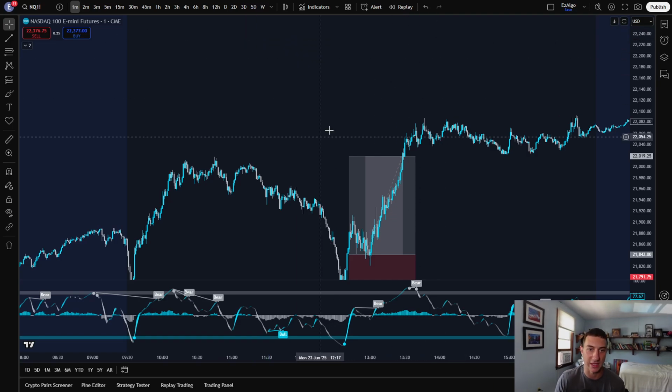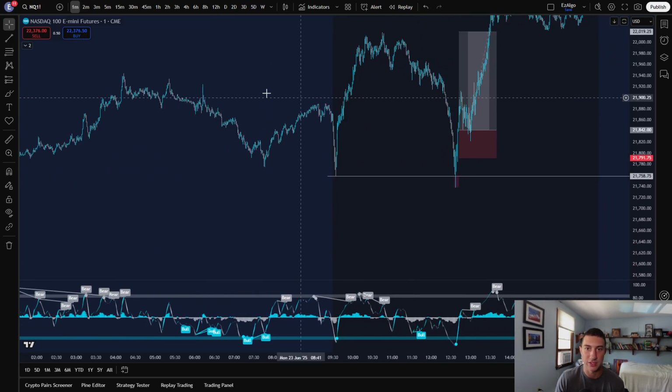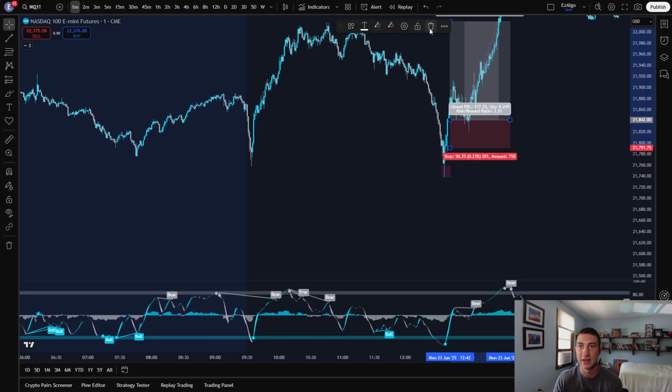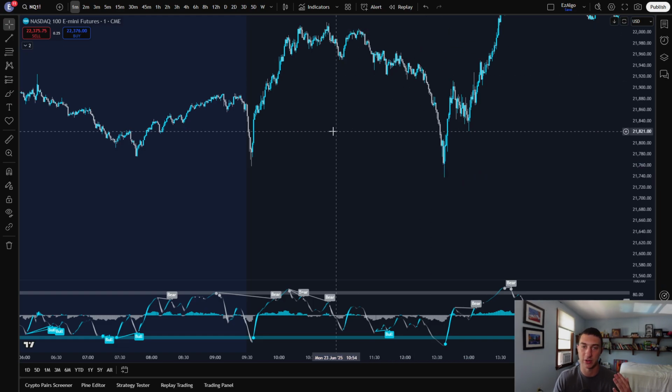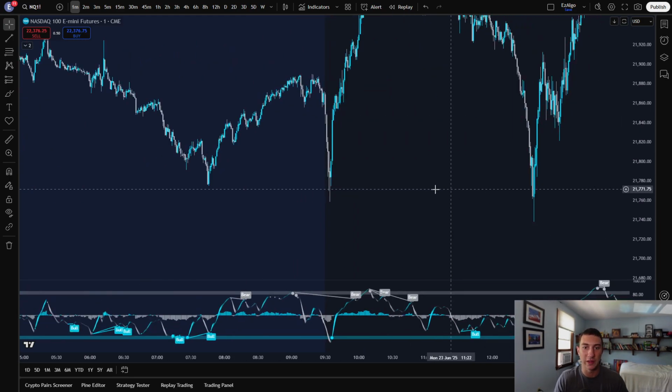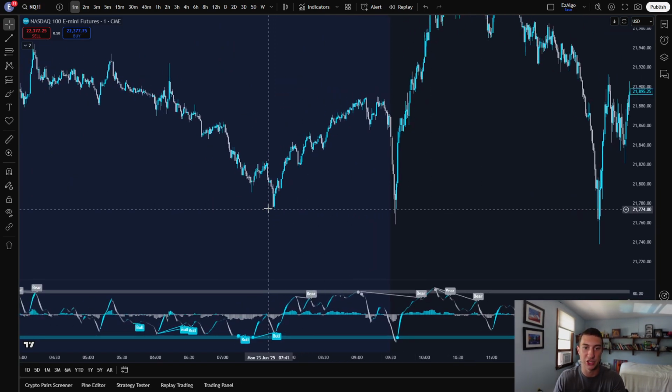So let's take a look at yesterday on NASDAQ, okay? So keep in mind, this is the pre-market, and then this is the market open, right? So what you want to look for, right, when you're trading, in this case, NASDAQ, keep in mind this works across any asset on any time frame. I'll show you guys multiple examples, but this is a really good example of the manipulation model, right?